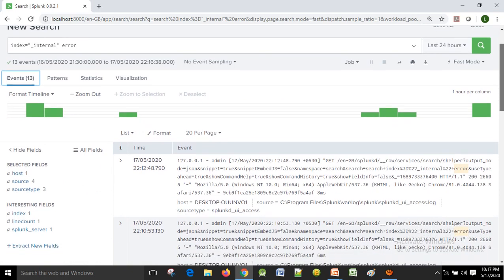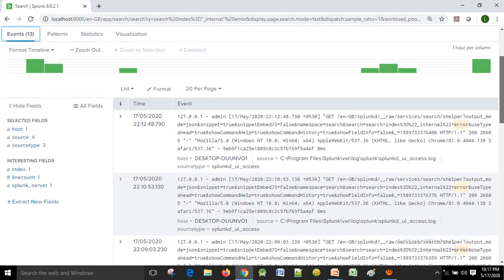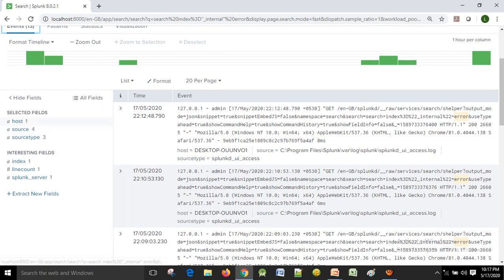Next, we should know about the selected field and interesting field. By default in Splunk, host, source, and source type are the default fields, and you can see in each event host, source, and source type is coming.